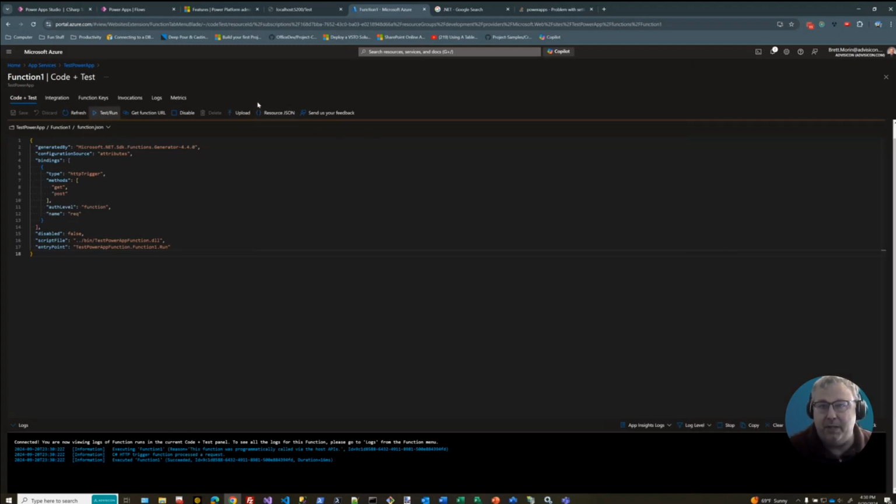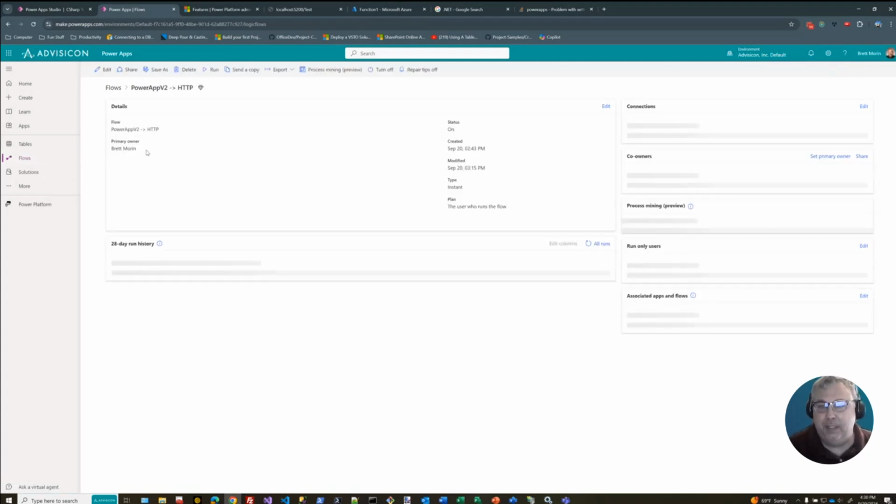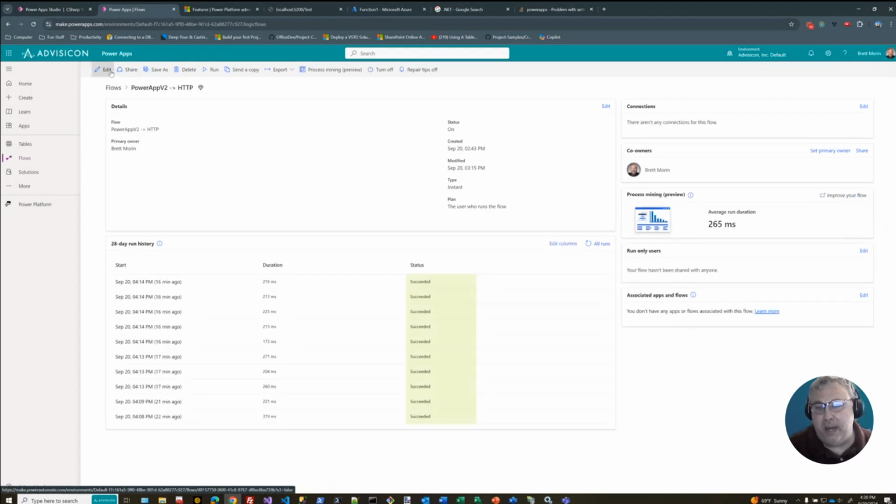The next thing I'm going to go into is Power Apps creation of flows. So if I would have a company that has Power Apps, you'd have a make.powerapps.com environment and a location where you would have them. After the home screen, I would go into flows and I would select a cloud flow. In this case, I've already made one for our demo. So I'm going to click on it. If I go in here, I can now, after clicking on it, choose Edit.